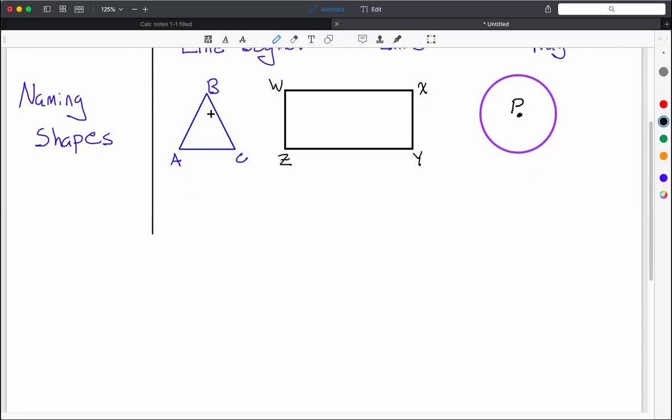Charles is kind of sure. Jade has her hand raised. Yeah, I'll go with Charles. So wouldn't it be like AB is one line, BC is one line, and AC is one line? You're really, really close, and you want to be careful there because a line goes on forever and ever and ever. Line segment, yeah. Exactly. So you have 3 line segments that intersect at those points. That's a great way to describe it.